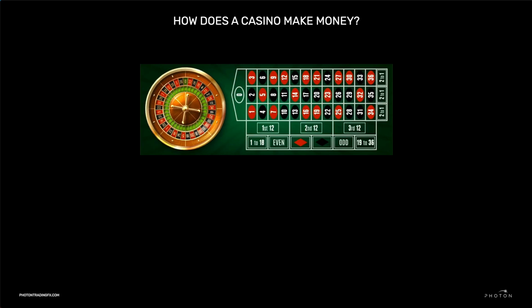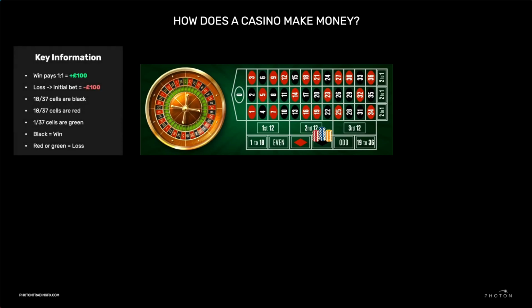So by including the green 0 cell, the casino ever so slightly tilts the odds in their favour on each and every game. So remember in the previous lesson with the coin toss example, where it was a 50% chance of winning by flipping a heads or tails, but then we ever so slightly skewed the odds in our favour by changing the winning payout? Well, this is essentially the exact same principle. So let's use our knowledge of probability to calculate what your profit expectancy is with a £100 bet on black.